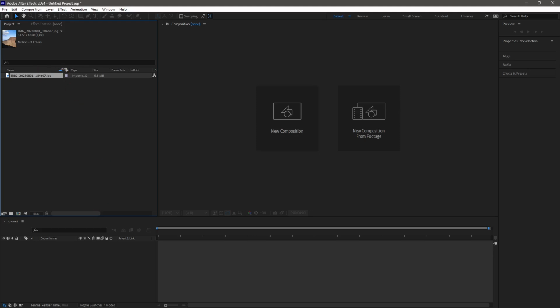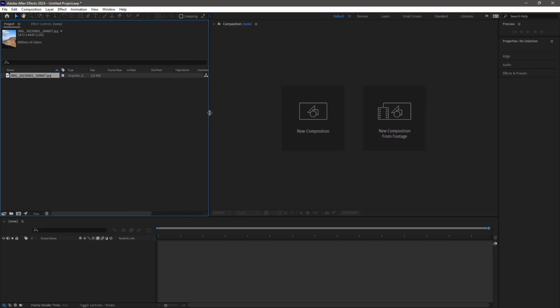Now, what we can do already is click and drag here in the project panel. We can make this even bigger. And we can see we have a series of columns, because this is what the project panel is: a management panel where we can see all the data and information about this particular file. We can see the size, we can see that it's JPEG or JPG, and we can click here and navigate by scrolling horizontally. And you see we have many columns.